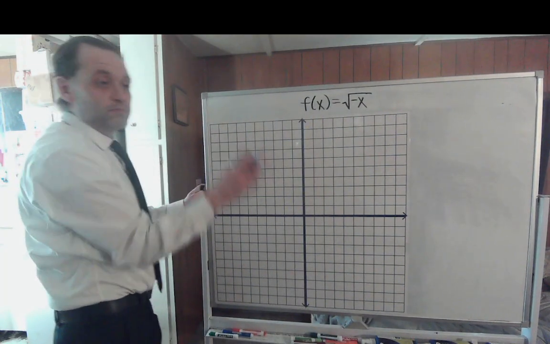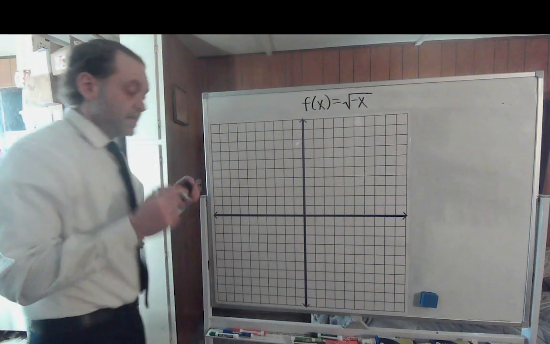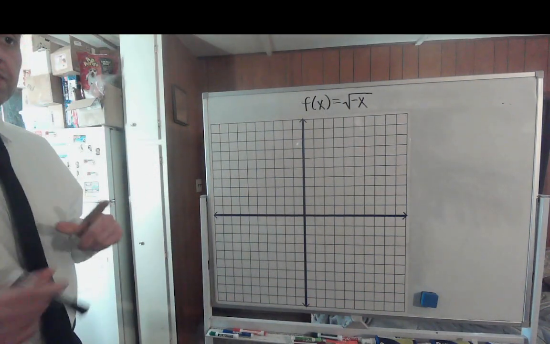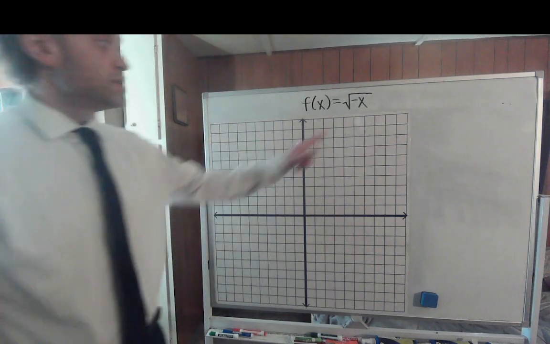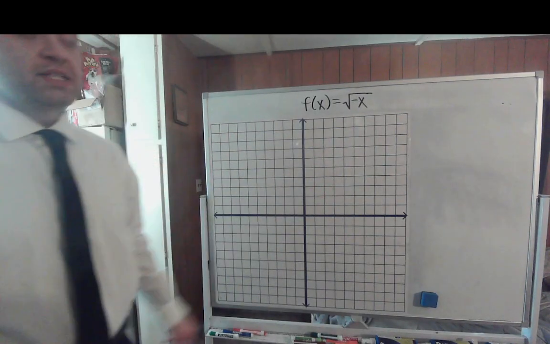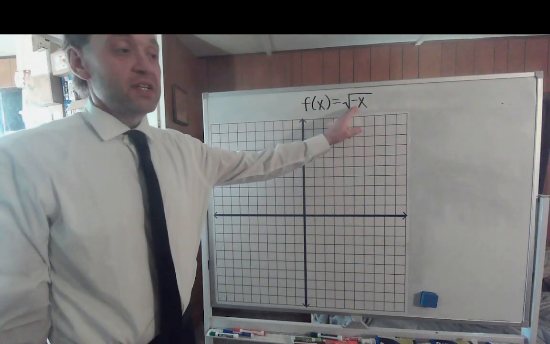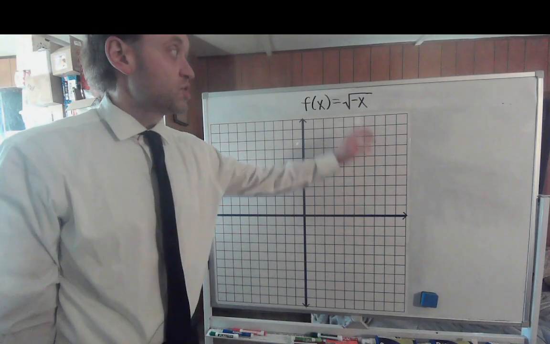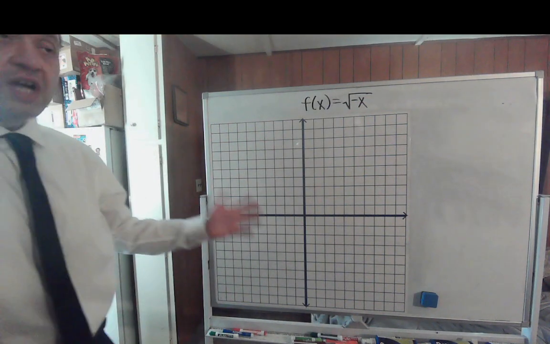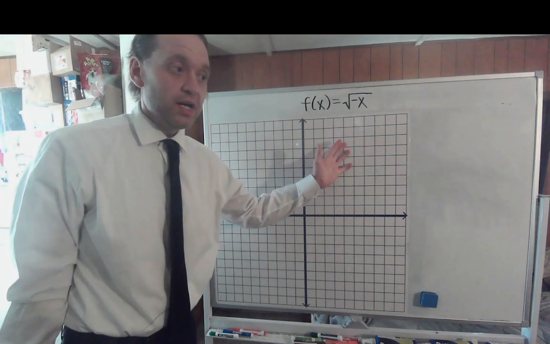So let's take f of x equals the square root of negative x. This will yield another type of reflection. Now, an interesting thing here also: what would the domain of x be in this case? Well, you have a negative inside of the square root. If you go with positive x values, you're going to get square roots of negative numbers, which are not defined in the set of real numbers, right?